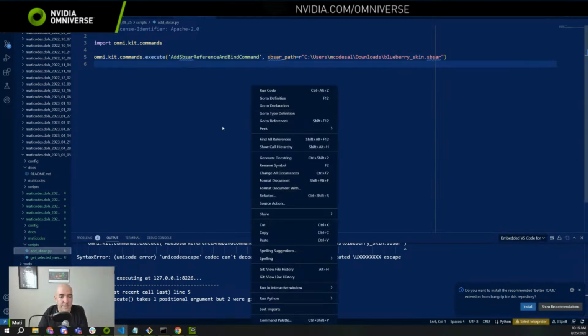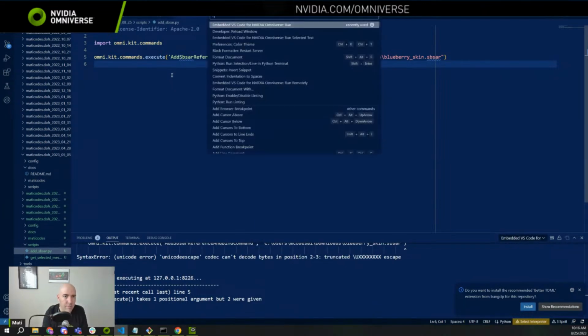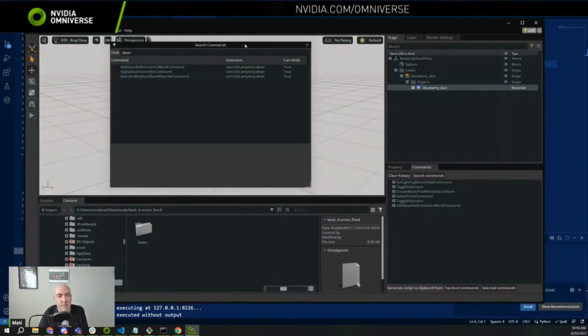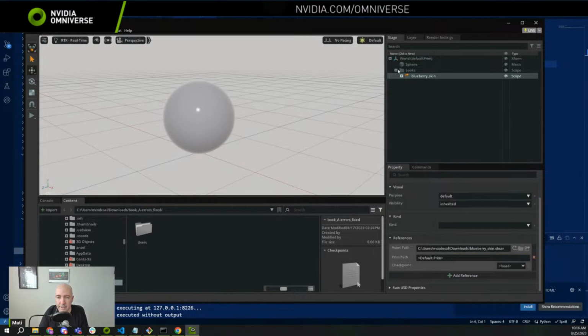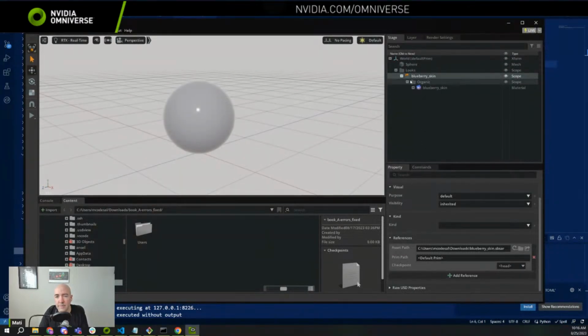All right. So I don't know if I had a selection there, and I probably didn't. So it could have bound it. It didn't. But you can see here what it did. It created a looks scope automatically because I didn't have one. And then it just referenced that file. And by having that file format plugin, it went and procedurally generated the rest of this.